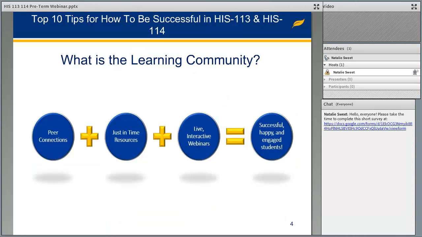Now that you know about me, let me tell you a little bit about the learning community itself. When you access it through your class via the Learning Community tab in the left-hand navigation column, you'll be taken to an area that only SNHU students have access to. You will not find your instructor here, but you can interact with other SNHU students, SNHU Learning Community Facilitators, and SNHU advisors. The page may remind you a little bit of Facebook.